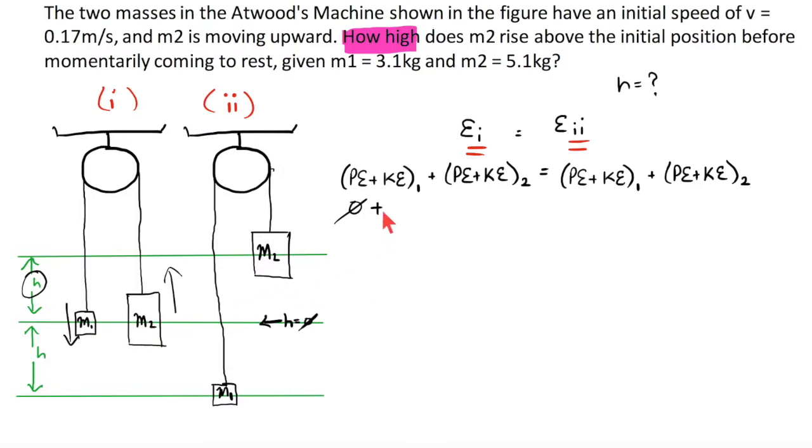And then I'm going to say things like, also in case 1, this thing is headed down, the kinetic energy of object 1 is 1 half m1 v squared. Actually, negative v because it's headed down, but it doesn't really matter because we're going to square that anyway. All right, now on to the second object in the first case, his potential energy. He's at the ground level here, the ground level that we've invented, so his potential energy is 0 as well. And his kinetic energy, 1 half m2 positive v squared because he is heading up.